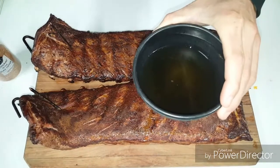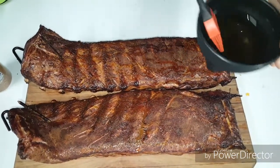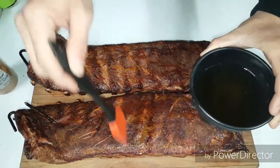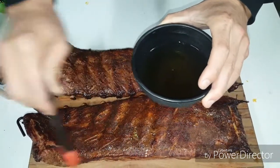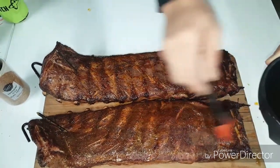Y'all have seen it before. Simple. Apple juice on some really good Matador Meat and Wine ribs. But it doesn't mean it's not effective. We're going to put some apple juice on these and then follow it up with some of that mixed up rub that I showed y'all earlier in the video. And then we want to get these bad boys right back on the barrel house cooker and finish them up.